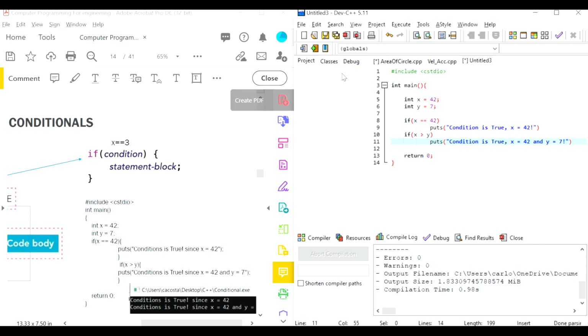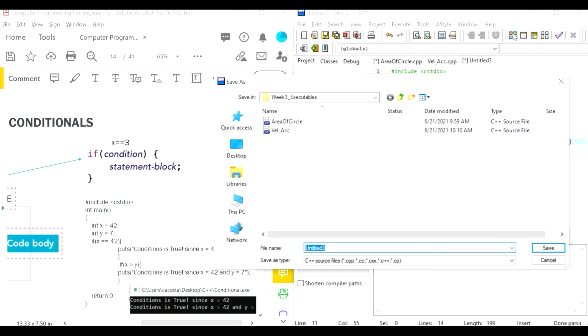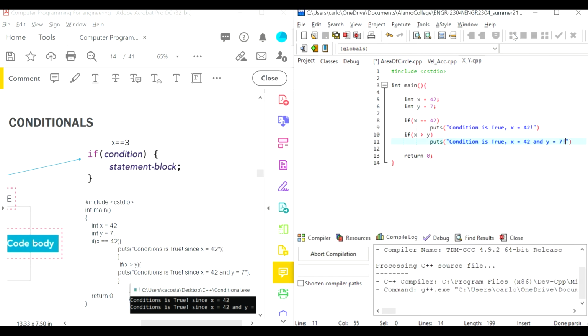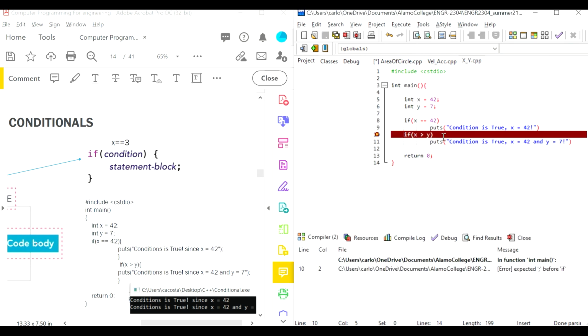Okay, we should be able to run this code. x, y, and then we have if x is greater than y. Yes, the semicolon part.